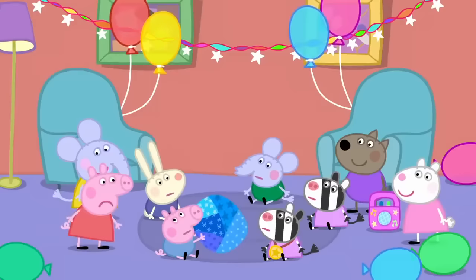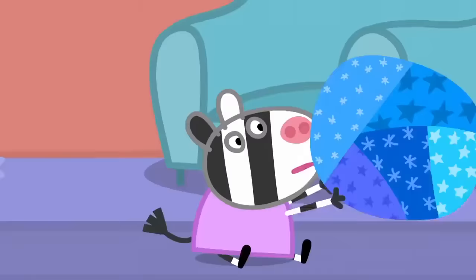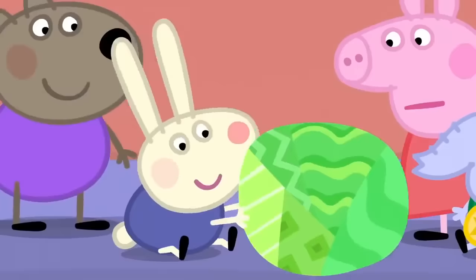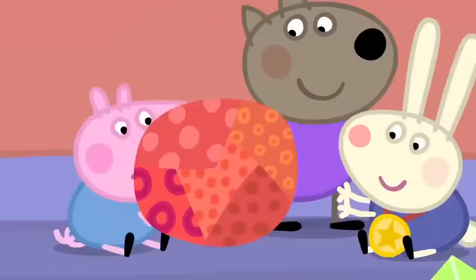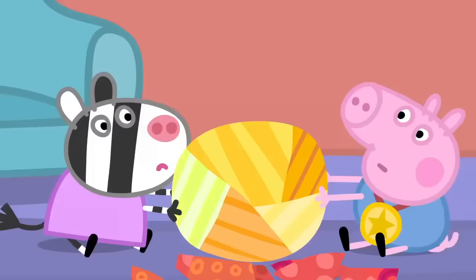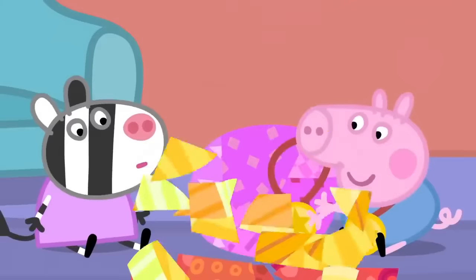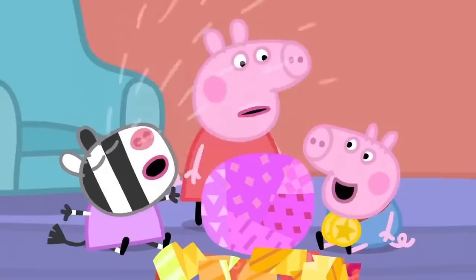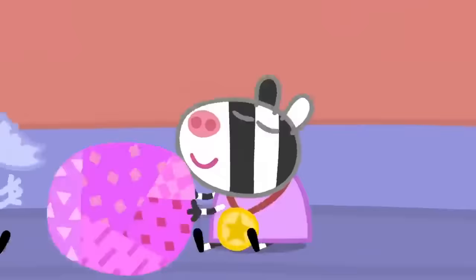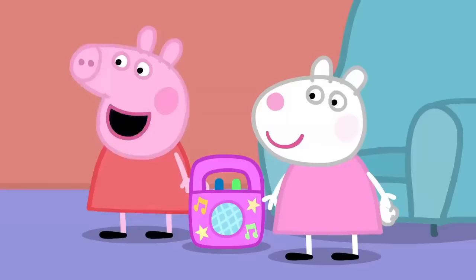George, pass the parcel. Edmund has got a medal. Hurry up, Richard. Just take the paper off. Richard has got a medal. George has got a medal. Pass the parcel. Oh, dear. George isn't passing the parcel. It's a giant teddy. Edmund has won.